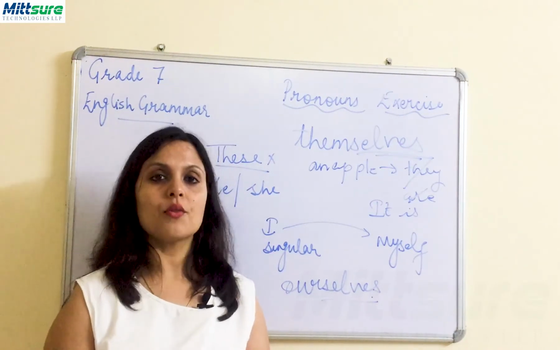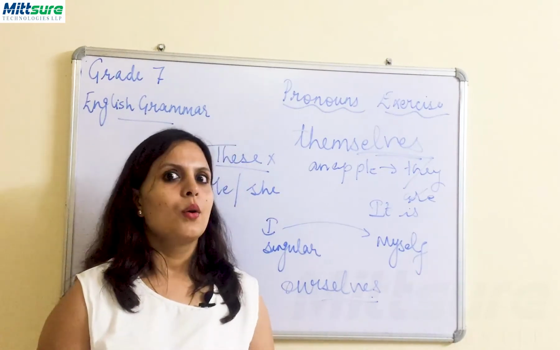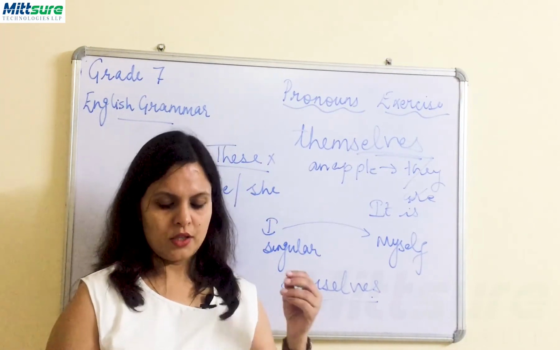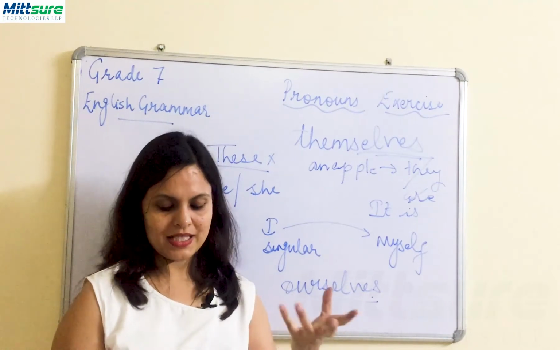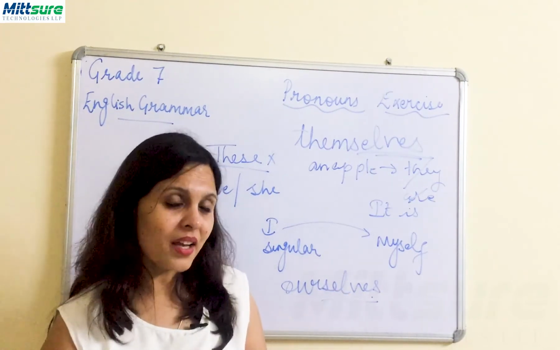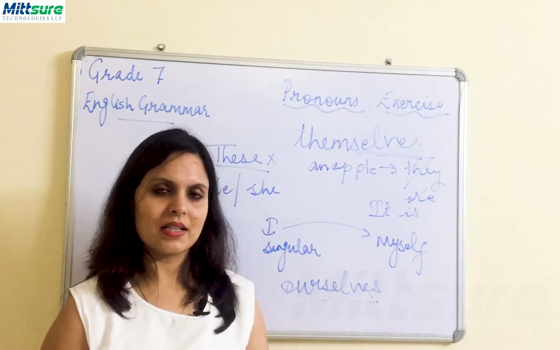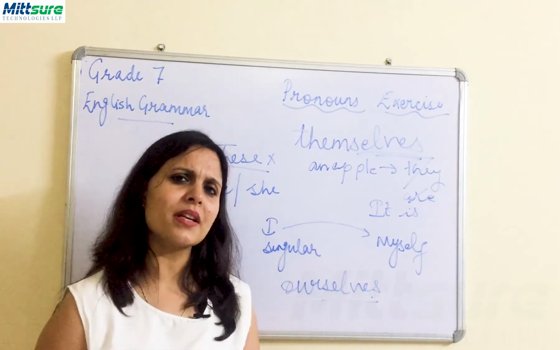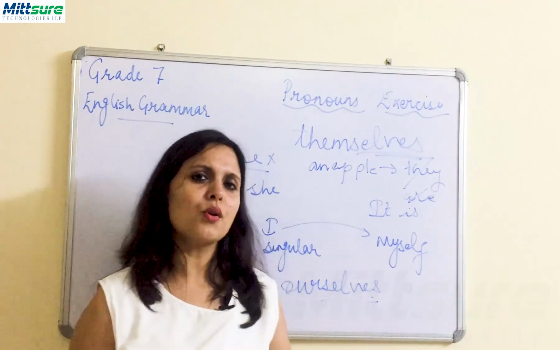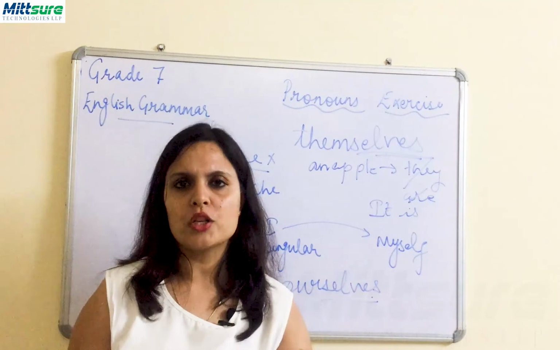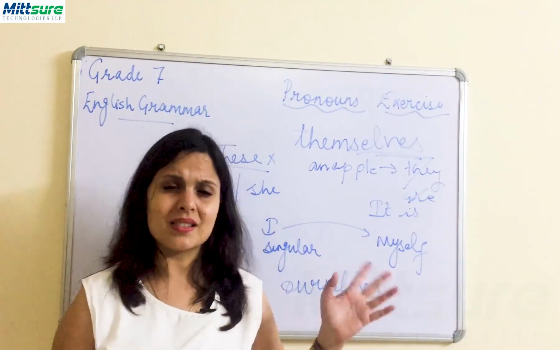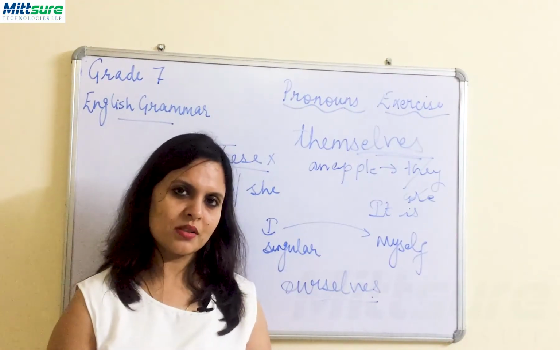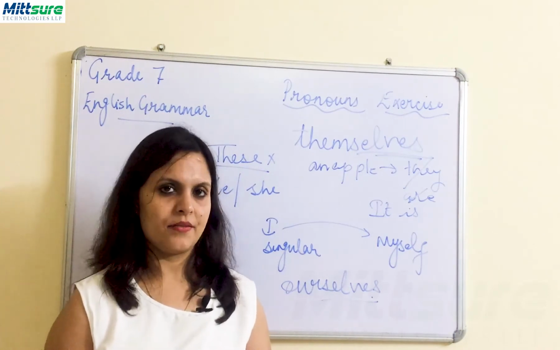Now the fourth one says, you look worried. Is dash wrong? Which pronoun will come? You look worried. Is something wrong, right? You ask like this only. Something is an indefinite pronoun here. Why do you use indefinite? Because something is not known. It can be anything. It is not limiting to a particular concept or idea. It is something which is not known, which is the reason why it is called an indefinite pronoun. So what will you use in this sentence? Something, right? That is an indefinite pronoun.